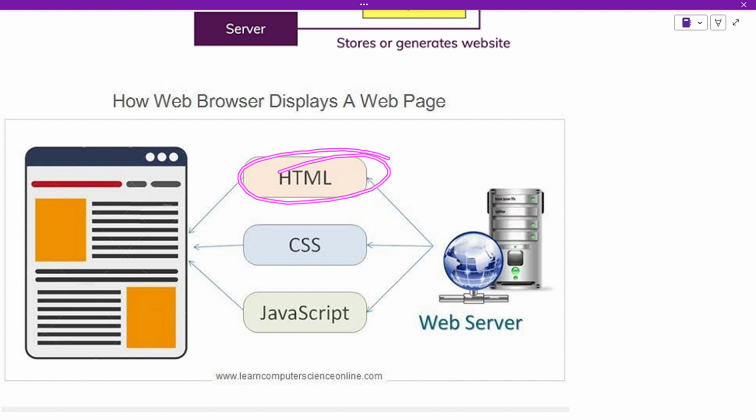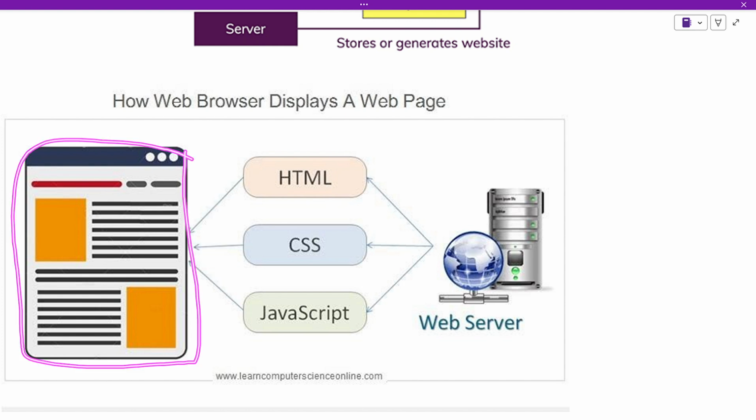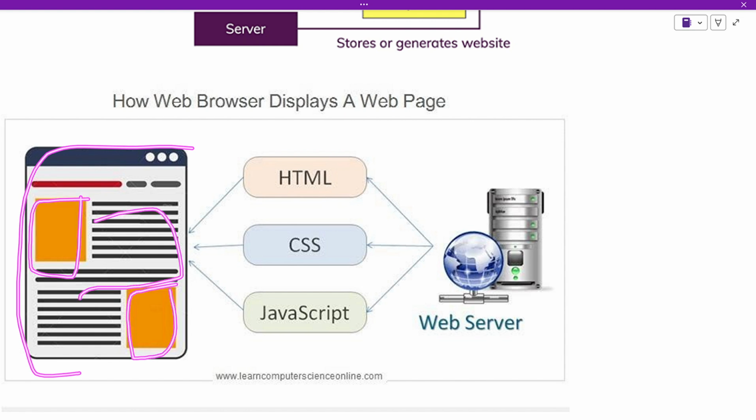The HTML, CSS, and JavaScript work together. When they are placed together, we can retrieve this sort of page, which is very colorful and has so much interactivity. It has a structure: this item is placed here, that is placed there, and there is some text.